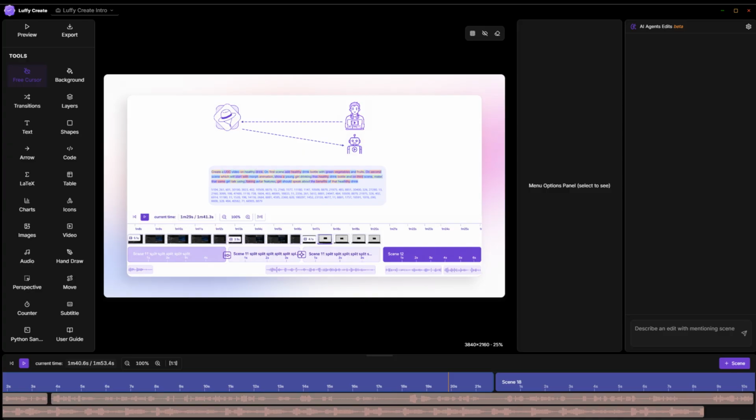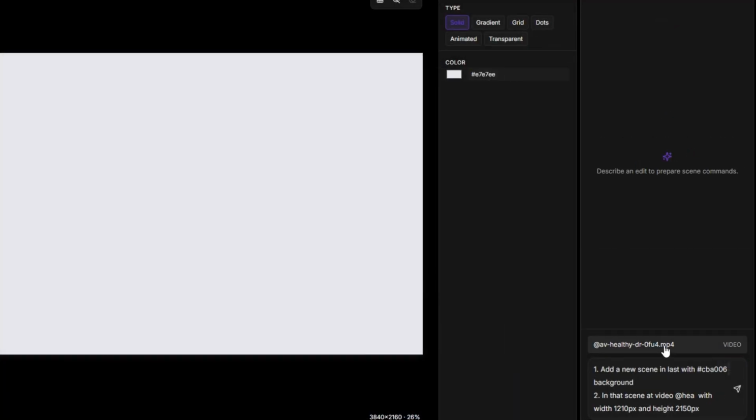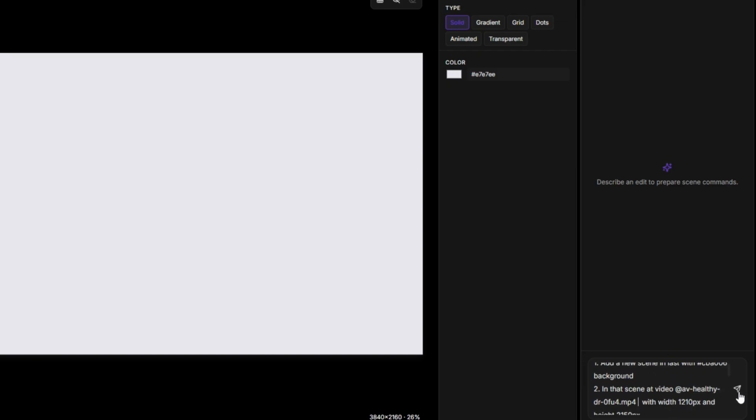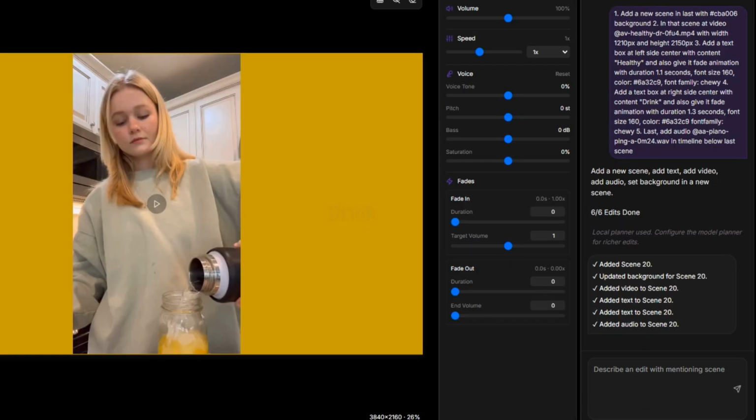The Luffy AI assistant works with a hybrid approach, so simple tasks do not waste tokens or slow down the editor. Let's see how Luffy's AI works. I am giving a task prompt, and also you can mention a particular media directly in the chat for the precision. The more structured the prompt will give you better result. First, the agent will break down the task in steps, and on permission, it will execute it.